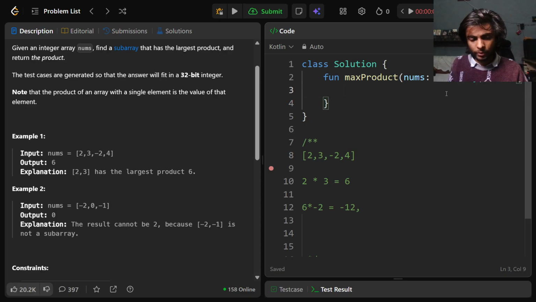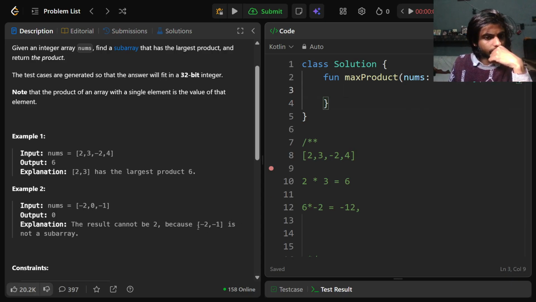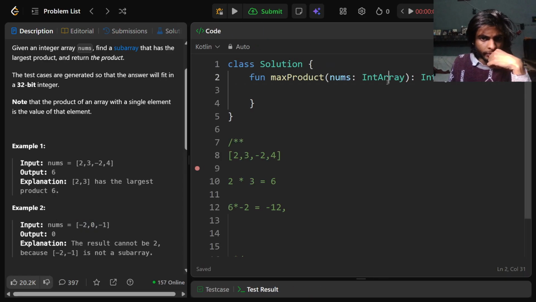Okay, so that's it. For 0, for this case, 2 into 0 is, we can say that whenever it's 0, I'm going to treat it as 1.